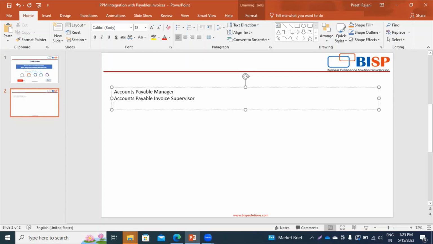Then for creating the supplier, you have to provide a different role, that is supplier manager. Then you have to provide the roles related to procurement, that is procurement manager, procurement preparer, and then the role of procurement requester.